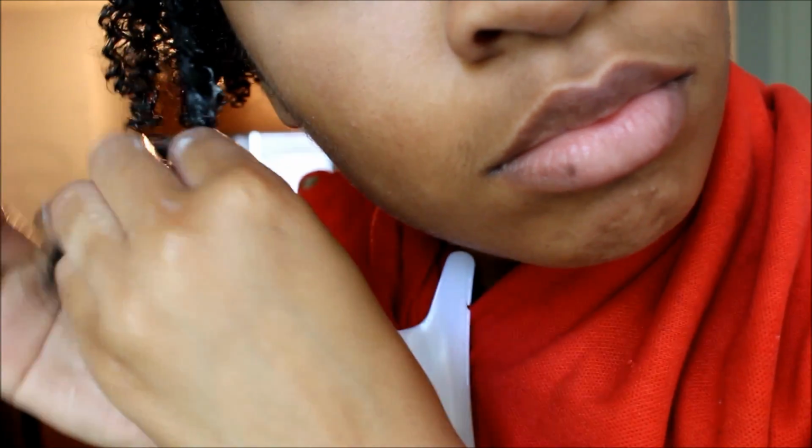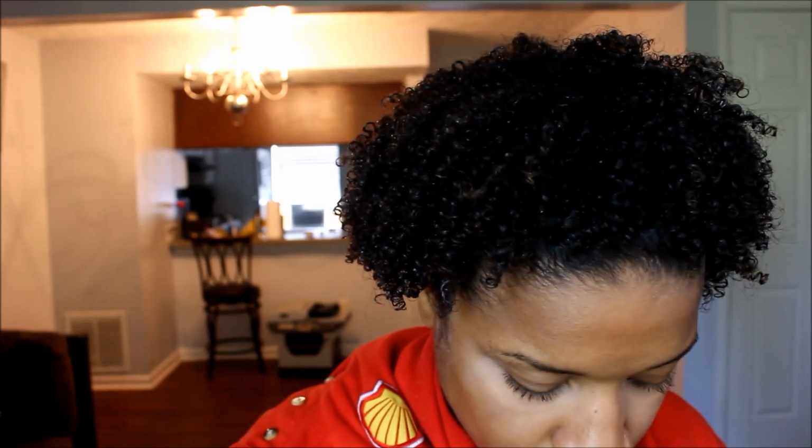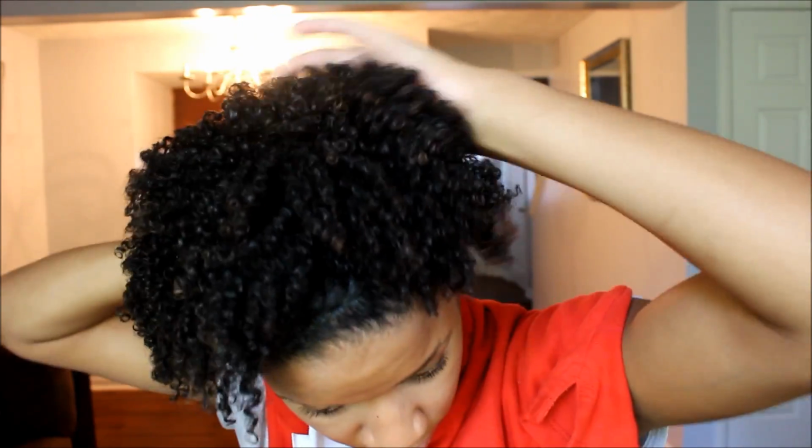So I'm just finishing up my twist. And then I'm going to use bobby pins to pin that on the back of my hair. Now I'm just taking down my band, and I like to use a little bit more Ecostyler gel to smooth down my curls and just help define my curls more. And I'm also just going to clean up the back of my edges. After applying my Ecostyler gel, I'm just going to use bobby pins to keep my hairband in place.